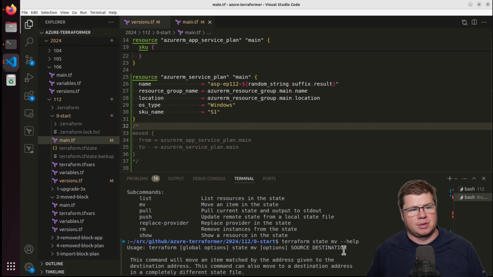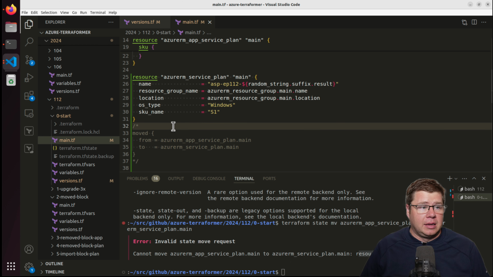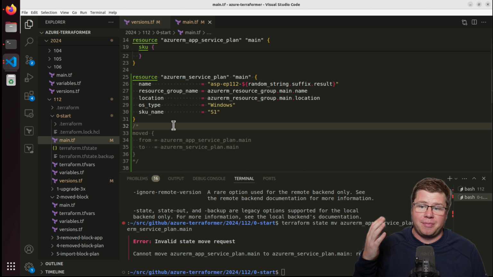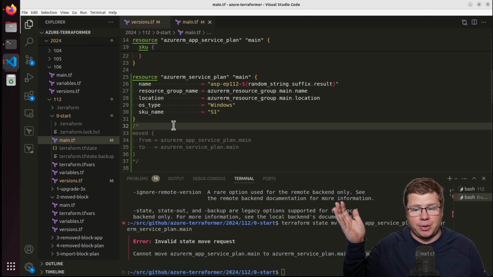And you can see here that even using the imperative approach, basically the state command line operation, we can't do this because the resource types don't match. So I think this means that our dream of just moving from one resource to another resource is just not going to work at all. I purposely went down this path because somebody who's not familiar with these limitations might think, oh, well, I have the move block and I have the move command, so this is going to work. It doesn't. Spoiler alert. Sorry.